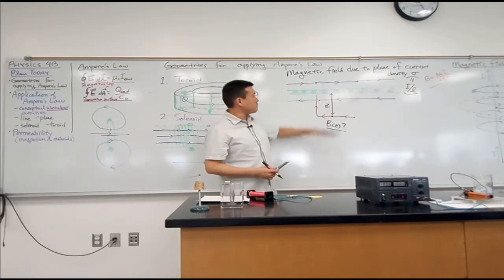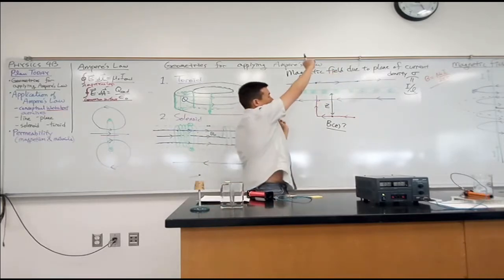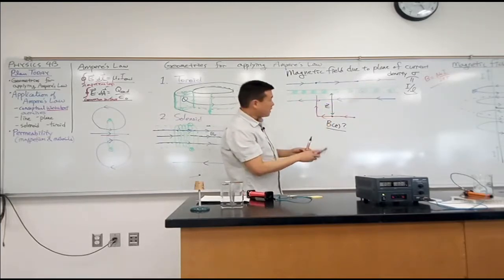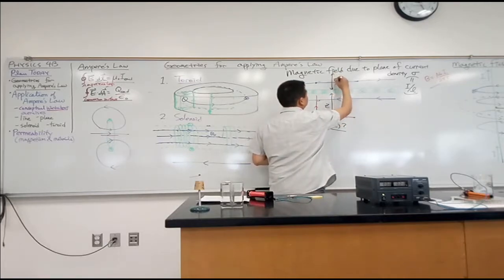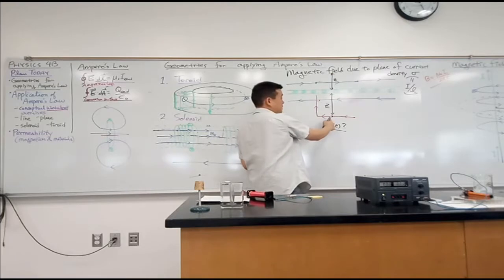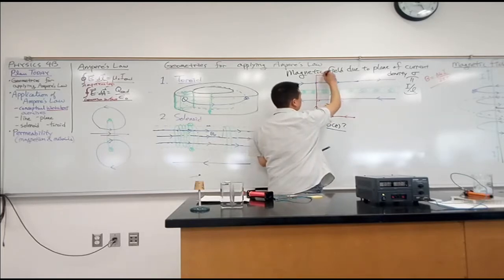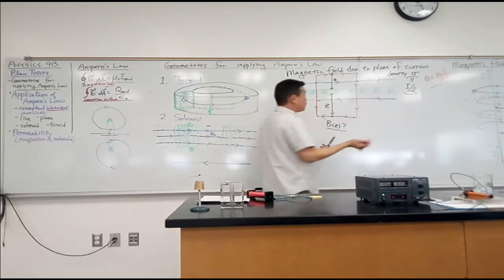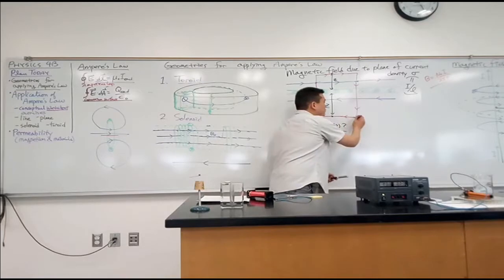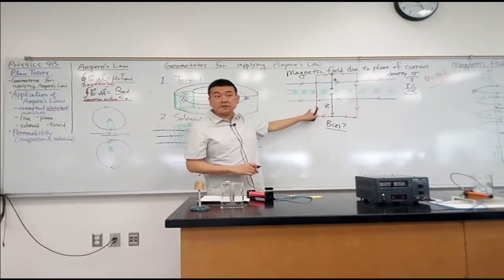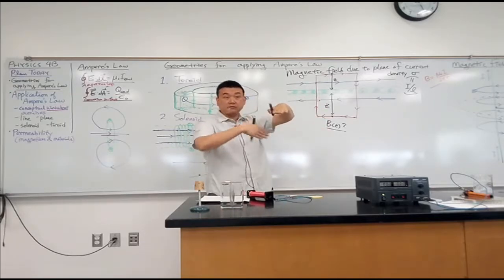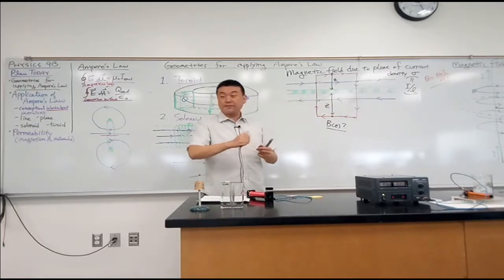I want to do this symmetrically. Based on a mirror symmetry, 180 degree rotational symmetry, I can argue that whatever the strength of the magnetic field here is, if I go the same distance d above, then the magnetic field strength here should be the same. So let me go all the way up there, and then go to the right, so that I can actually close this loop. So I pick this rectangular loop. If you recall how we did this for Gauss's law, this is surprisingly similar. With Gauss's law, we picked something that is a surface area, connected in a kind of rectangular way. So this is like the lower dimensional version of that.